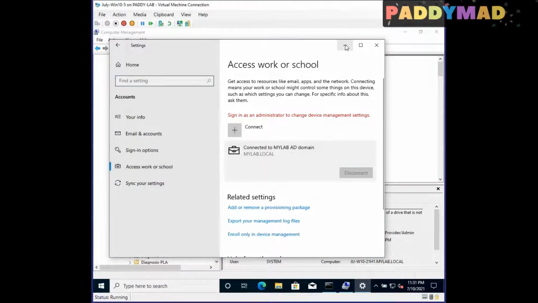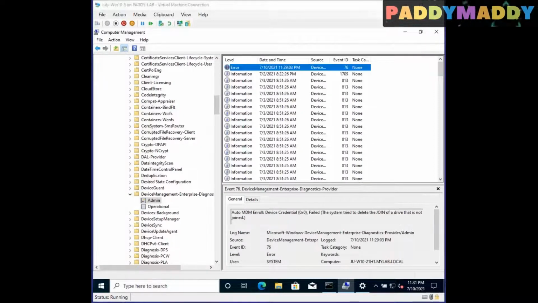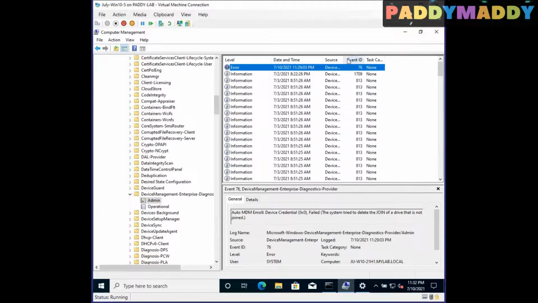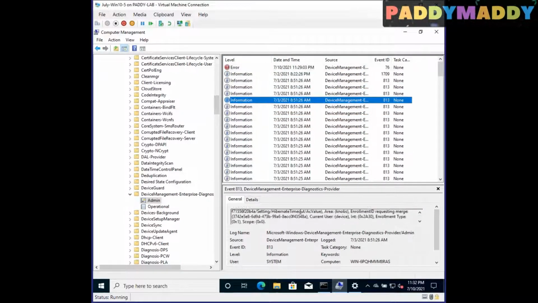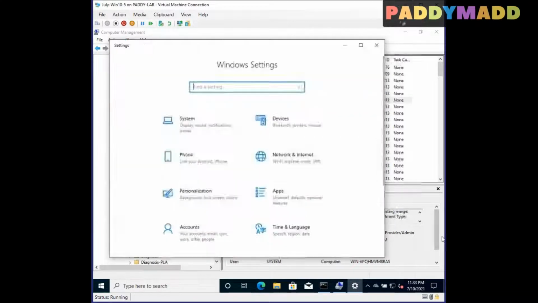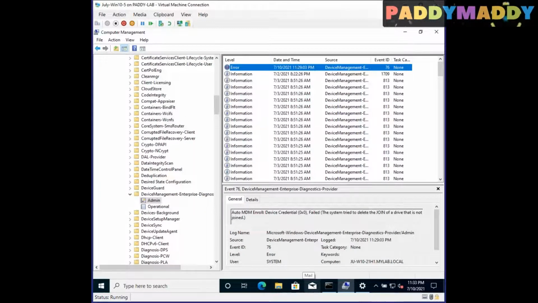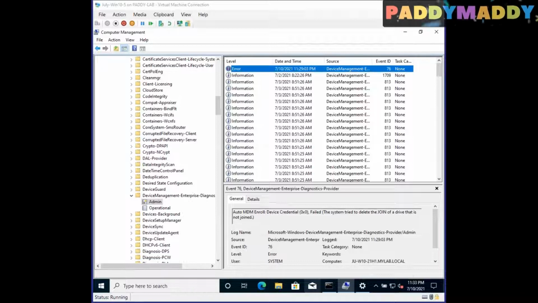But just to show you here, 76 error, that's an error which always comes. And if you see here, it's failed because it tried with a system account, right? System tried to join with the system account, which is definitely not going to work. So that's good. And if you see here, there's no info button also, so that's another problem that we are facing, because it's not even joined to the Azure AD.